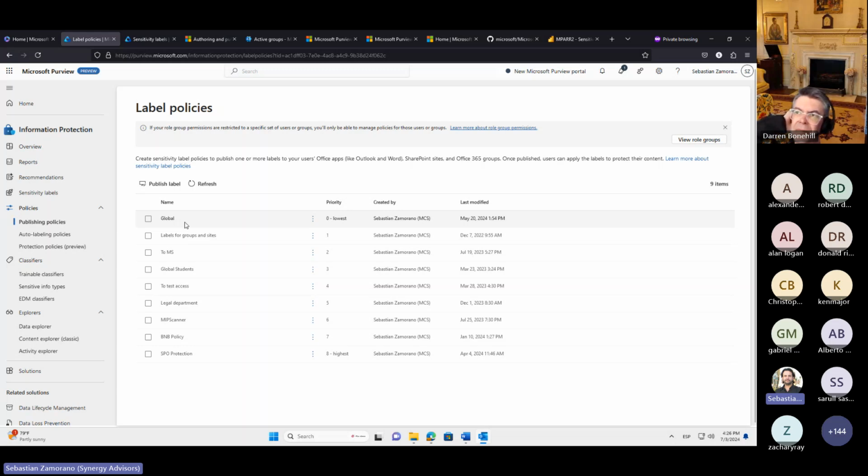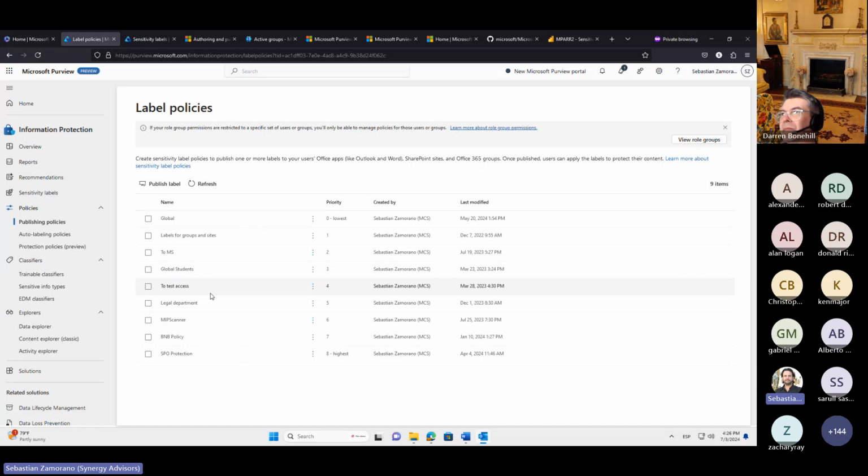The recommendation in the presentation is to have a global policy with a subset of labels for the entire organization, and then start creating other policies to add additional labels for people. This is very important: when we have several policies that match one user, we are not removing labels, we are adding more labels.